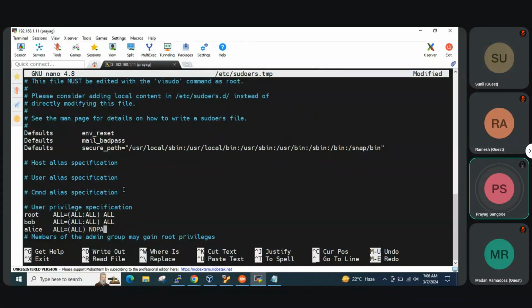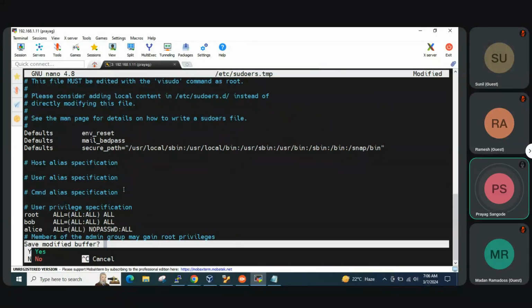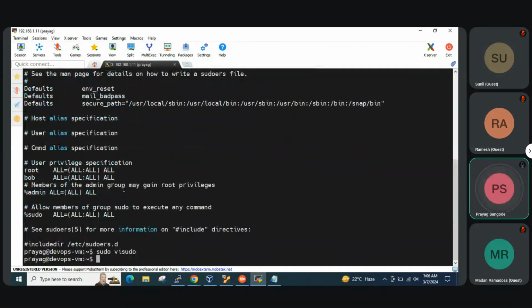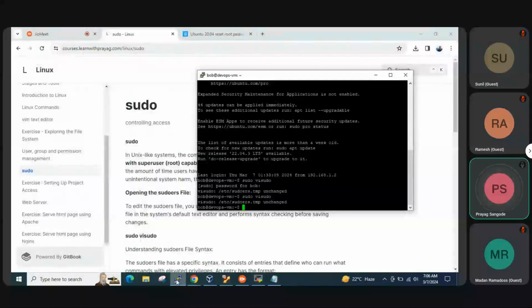So we'll add NOPASSWD colon ALL and just save it. Now let me log in as Alice.